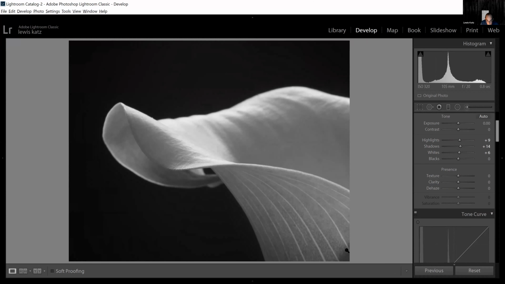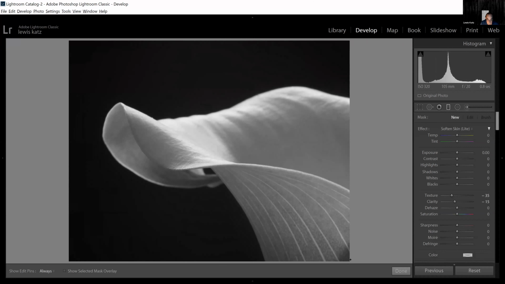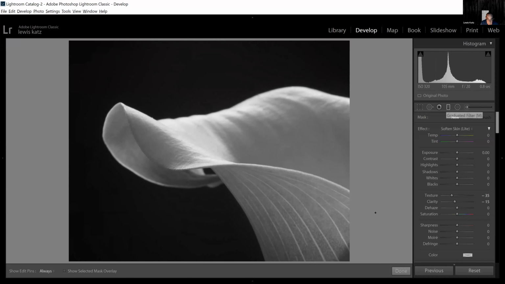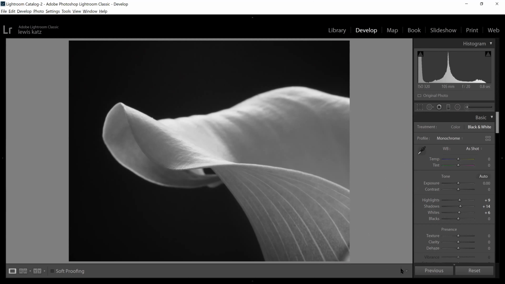I didn't like this dark spot down in the lower right-hand corner. I took out my graduated neutral density filter. Whoops. Let's do that one again. I took out my grad, and I just dragged it over that little corner and knocked up the exposure. For the most part, I got rid of the dark tonality. That actually didn't do a good job. I would go back and do that again because I had too many grads in there.